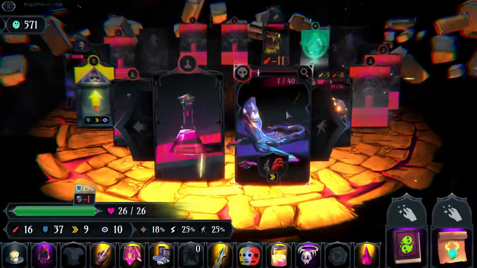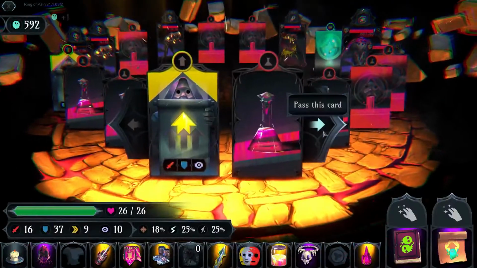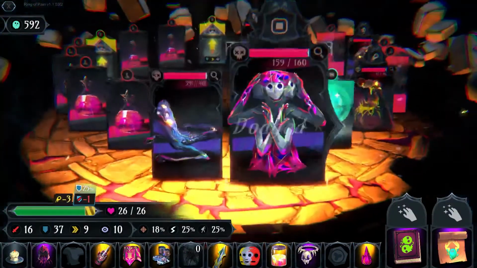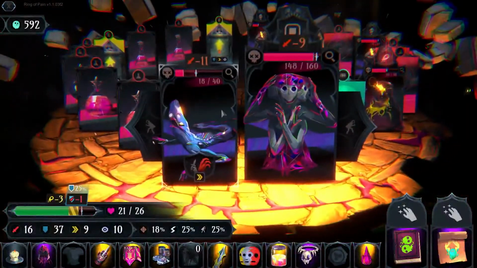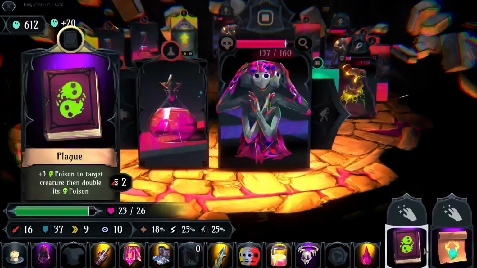Just keep running around the ring of pain, killing everything I see. What the hell is that? I don't know, but it's gonna be facing misery. Let me poison it. Ah, frick. Okay, there we go.